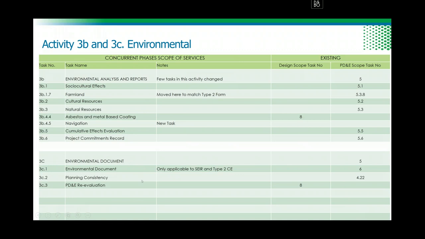Reevaluation of PD&E, we'll continue to do reevaluation if for some reason we did not do a good job on coming up with those clearances, and now in final design we'll have to make changes. Our expectation is that we'll have fewer changes because you'll be able to find both two phases together, and hopefully construction also will be funded closely. So this type of reevaluation will be minimum, not those major design change reevaluations that we do most of the time right now.